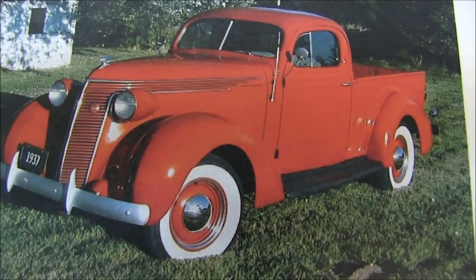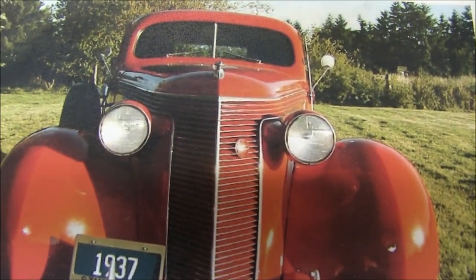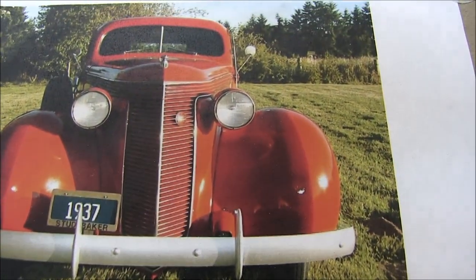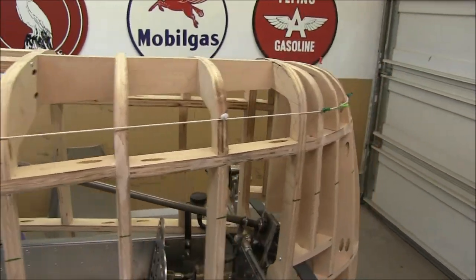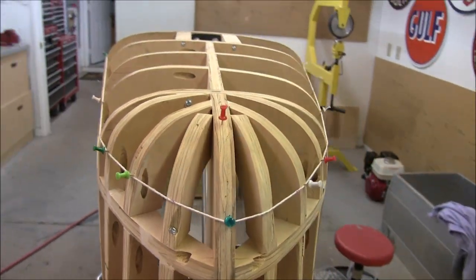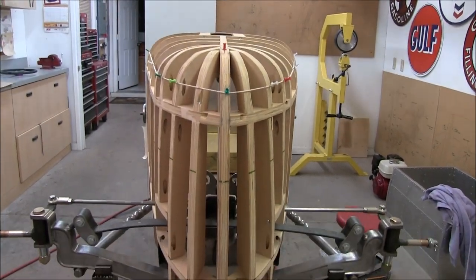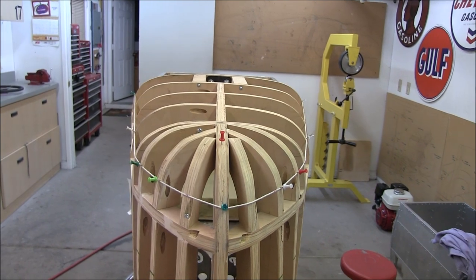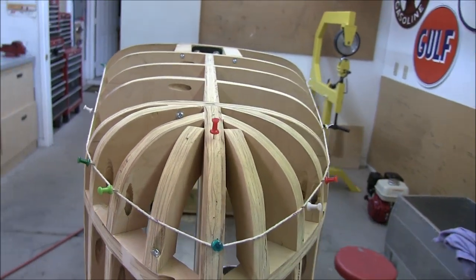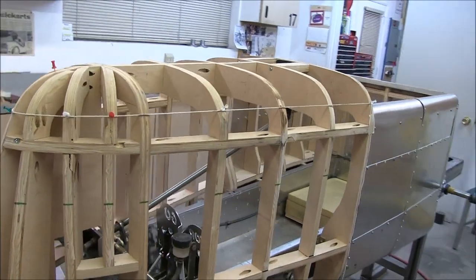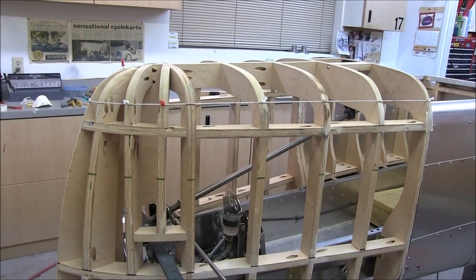Looking at these other pictures, I like the way it just tapers down. I think I can create that shape. And it's not overly thick either, or tall so to speak. So I've been laying it out here with some string, trying to get a feel for how it might look and eyeball it up to a level that I like. I still need to sand this front half, it's not exactly true yet. But you can get the idea of where I'm heading with this hood. I'll start working on it tomorrow.